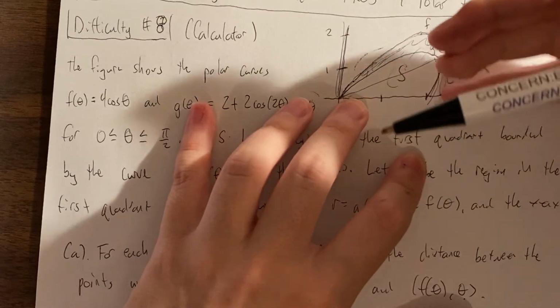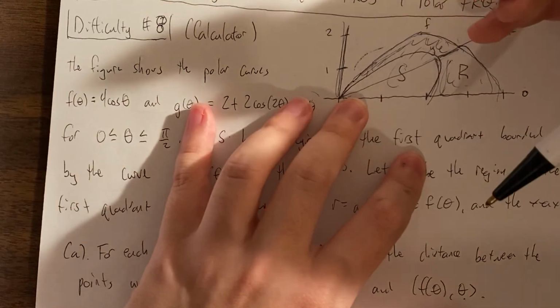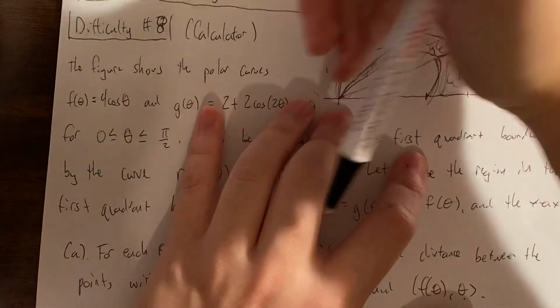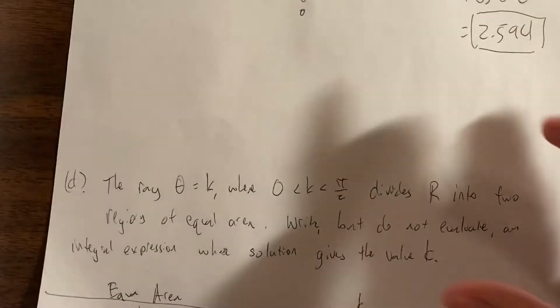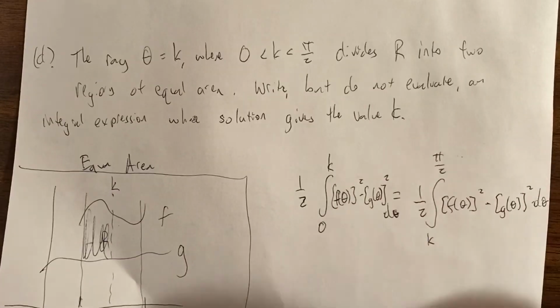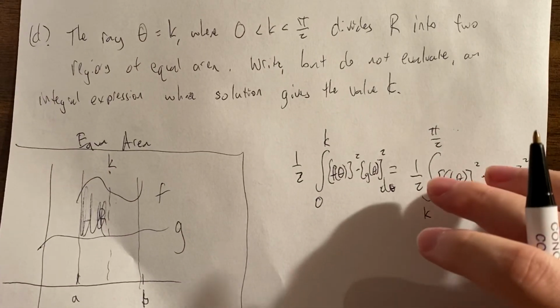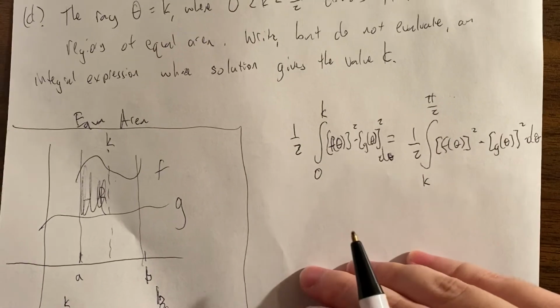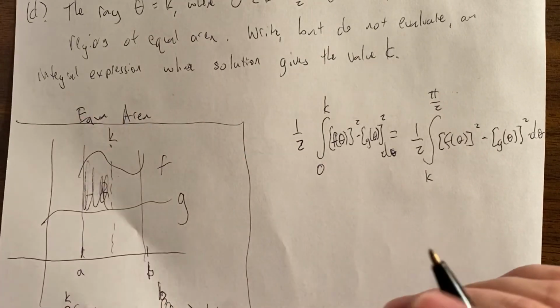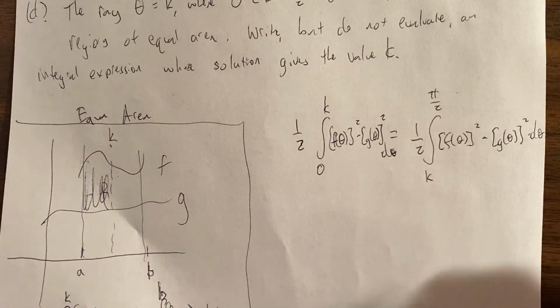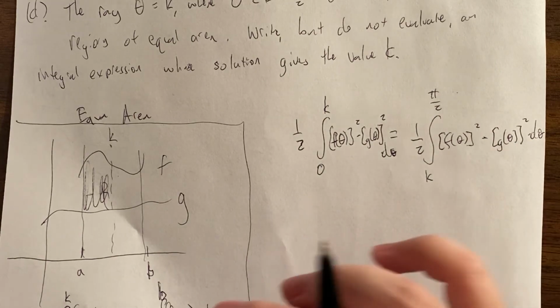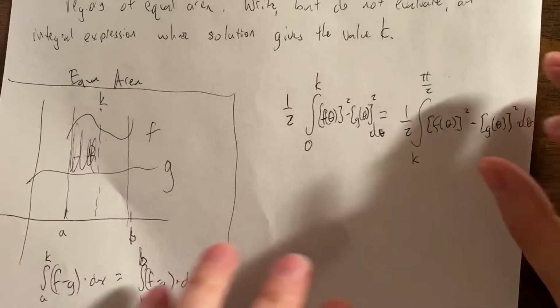So the first integral was the area from here to here, and then the second integral was the area from here and onwards. So again, not your standard free response question. Perhaps they'll never ask this sort of question again, and they'll stick to asking the equal area question and normal area and volumes. But we saw that it's still not too bad. We just applied our normal area and volume knowledge to this polar question.